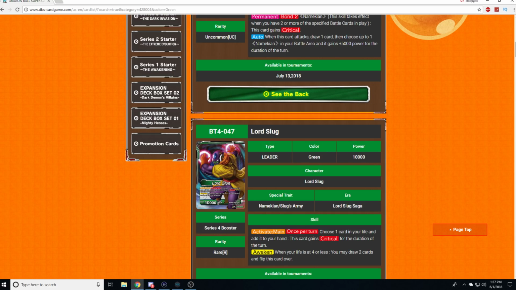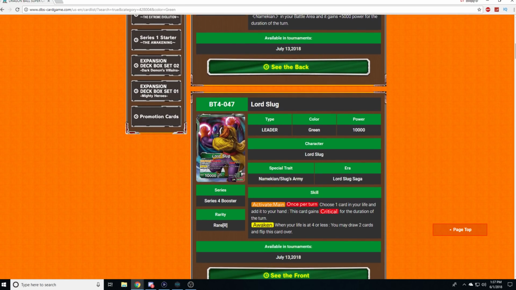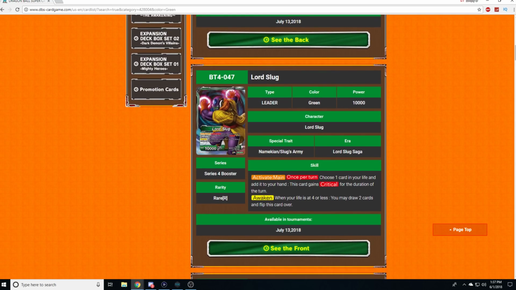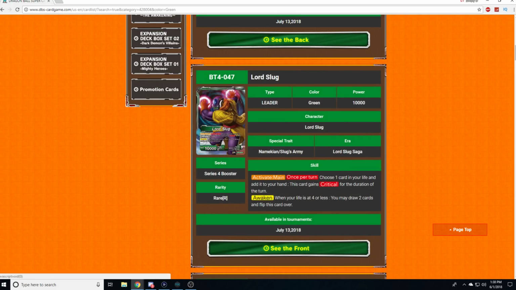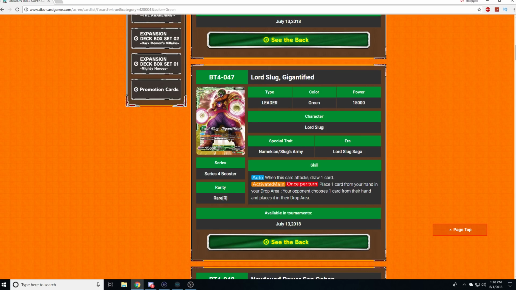But okay, Self-Awakening and critical on the front side. Perfect. And he gets to draw too. Slug looks like a really good leader already. He looks like he's the best NAMEKIAN leader by far. Attack, draw card. Perfect. Keep the draw. Well, you get my point. He draws 2 here, but draw here every time.